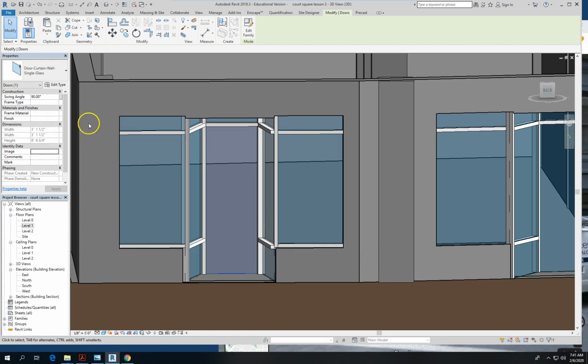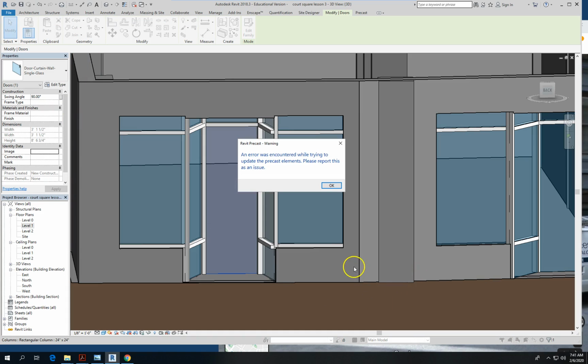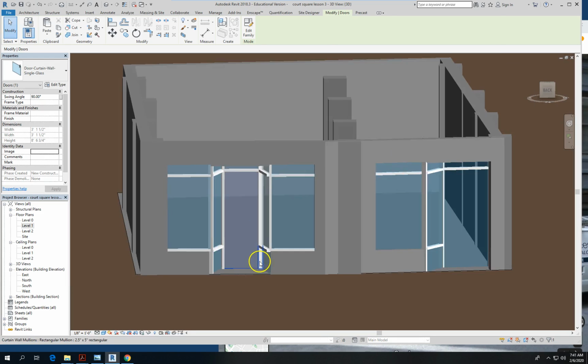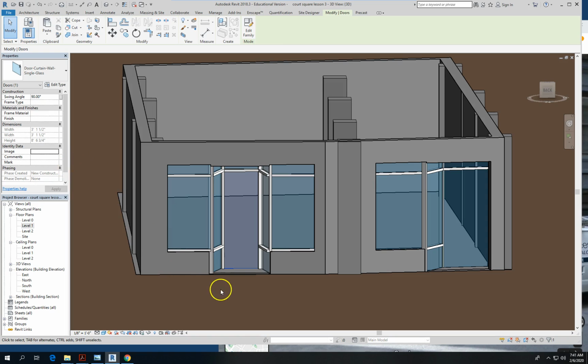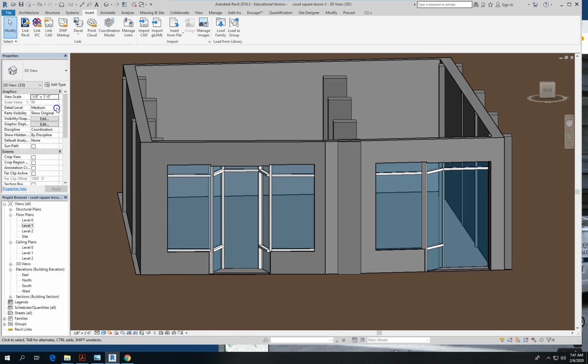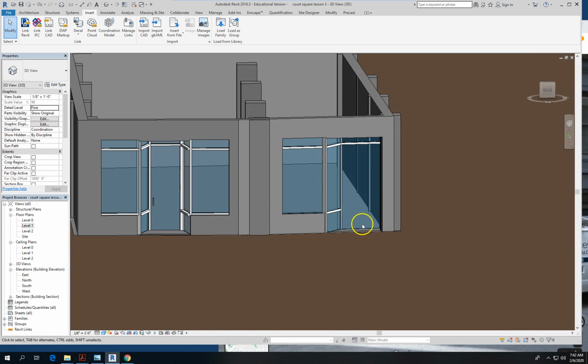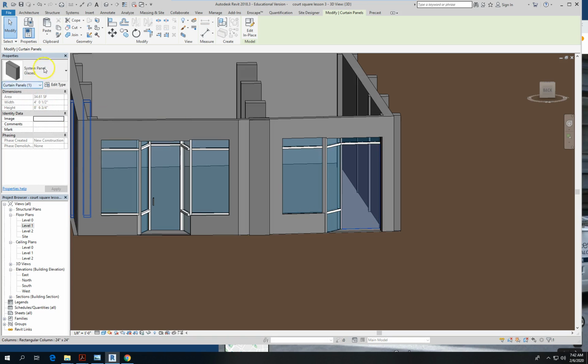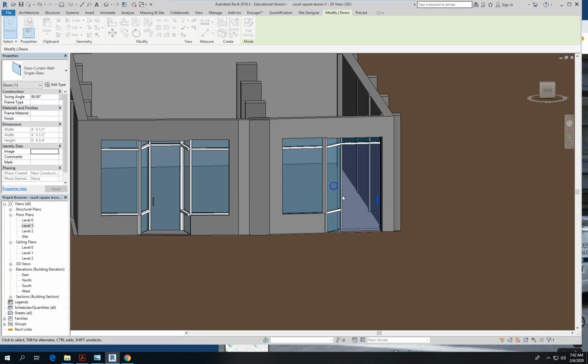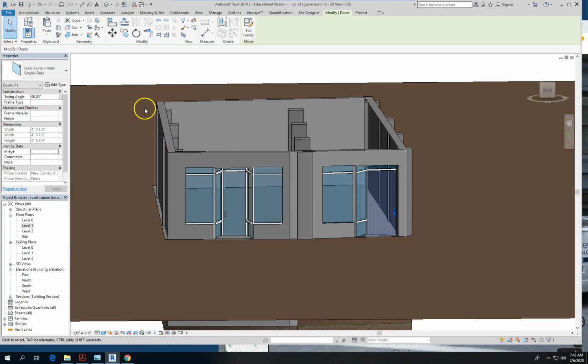There's the door. I don't know why this happens. That error is associated with the latest version of Revit. If you want the door handle to show, you have to change the detail level to fine. The door swing you can set in plan. Tab until you select the panel. There's the panel. Change it to curtain wall door. You get that error, you have to ignore it.